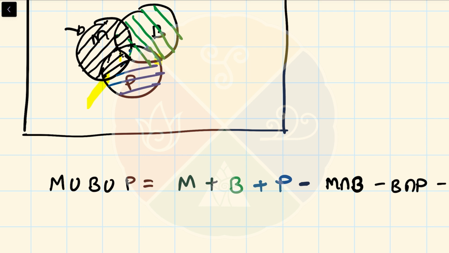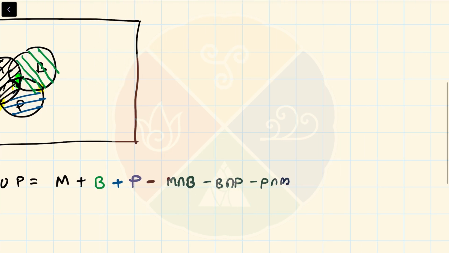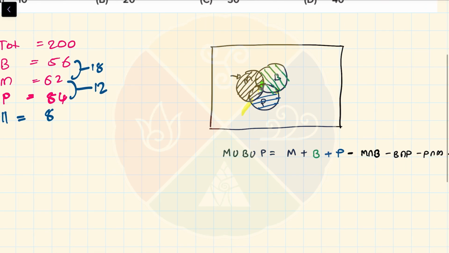But in the end product, you will find that there is a vacuum in the middle. That happens because when you subtract 3 times, every representation in the center disappears. So we also have to add maths intersection psychology intersection biology. The people who are everywhere, we have to add them once. So that is the formula.